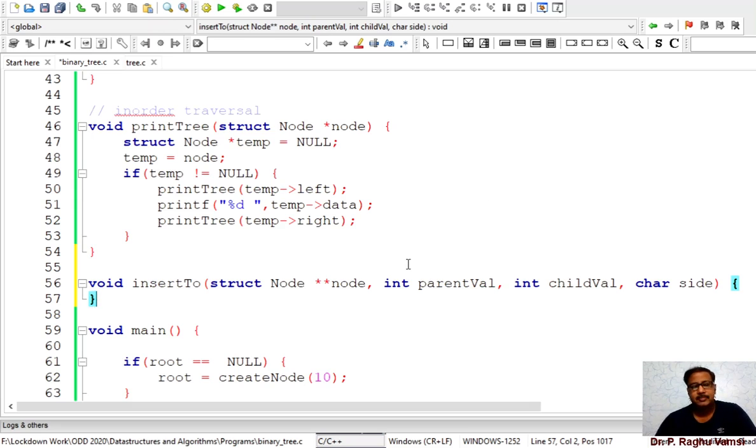And for deleting from the binary tree, there are three main cases that we are supposed to handle. If it is a leaf node, directly you can delete it. If it is a parent node with one or two children, then these children must be given to the topmost parent of the current parent. So if a node has two children, how to delete? If a node has only one child, how to delete? If a node doesn't have any children, then that node can be directly deleted. That is not a big task. So these are the three cases to consider while deleting a node from the binary tree.